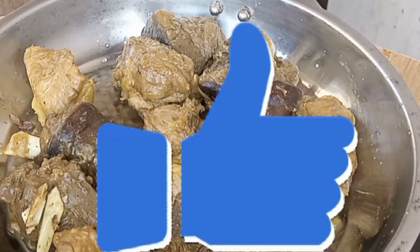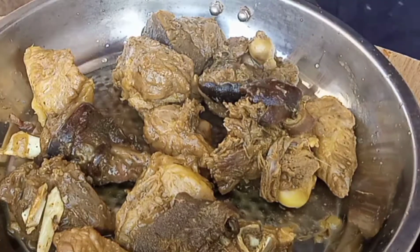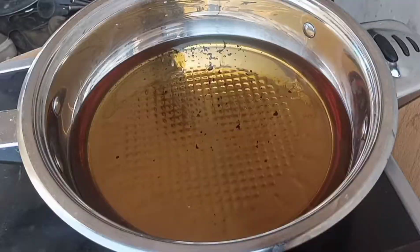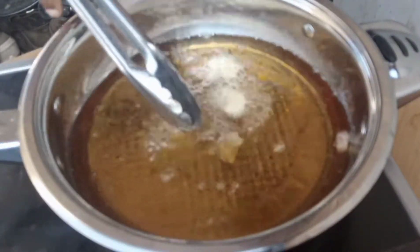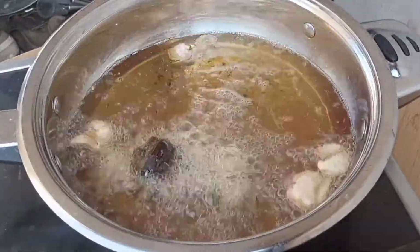And here is the meat looking well spiced and very attractive. You can shallowly fry or grease the meat. And to fry, break some garlic cloves into your hot oil and fry to release some flavor. Then your meat goes in next.